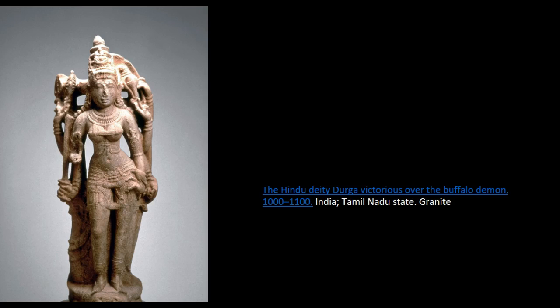So, how was the sculpture used? It might have been placed in a niche of a wall of a southern Indian temple during the Chola dynasty around 1000 CE. The graceful, slender, elongated form of the figure is typical of this period. Her image communicates the idea of triumph over adversity and the ability to conquer adversaries unvanquishable by the gods.